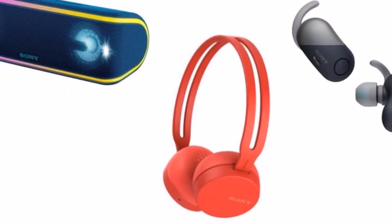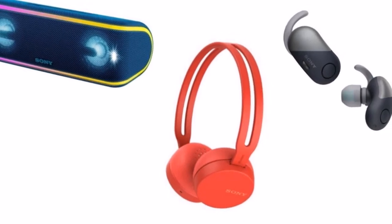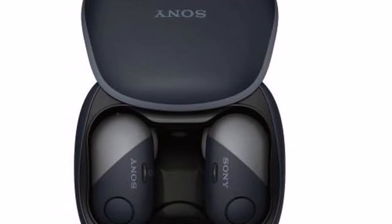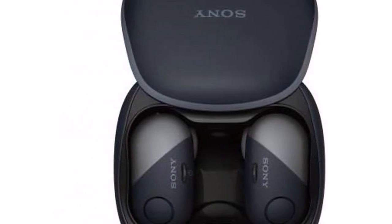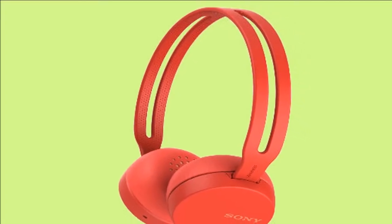As part of the Extra Bass range, they are tuned to deliver deep and resounding bass, best suited for genres such as EDM and hip-hop. The speakers have a built-in accelerometer which works with a new feature called Party Booster — they can detect taps from 5 different directions and generate a sound and lighting reaction in response. Up to 100 speakers can be connected together via Bluetooth.